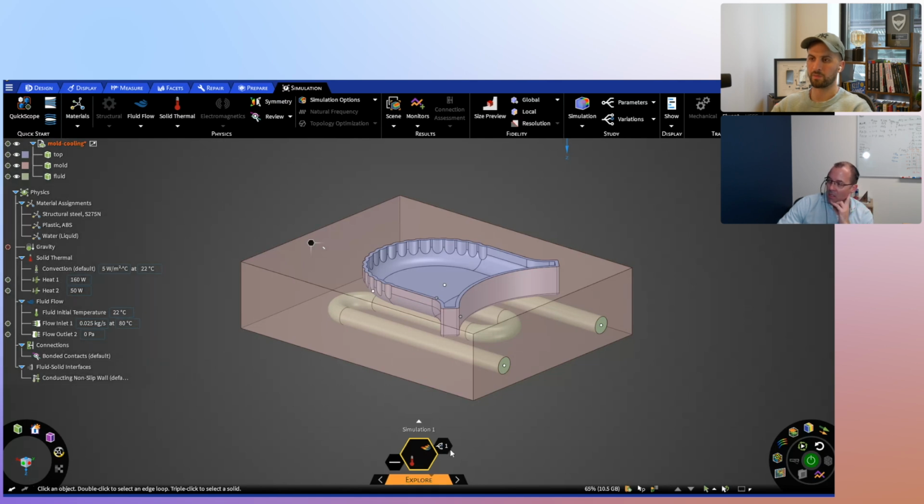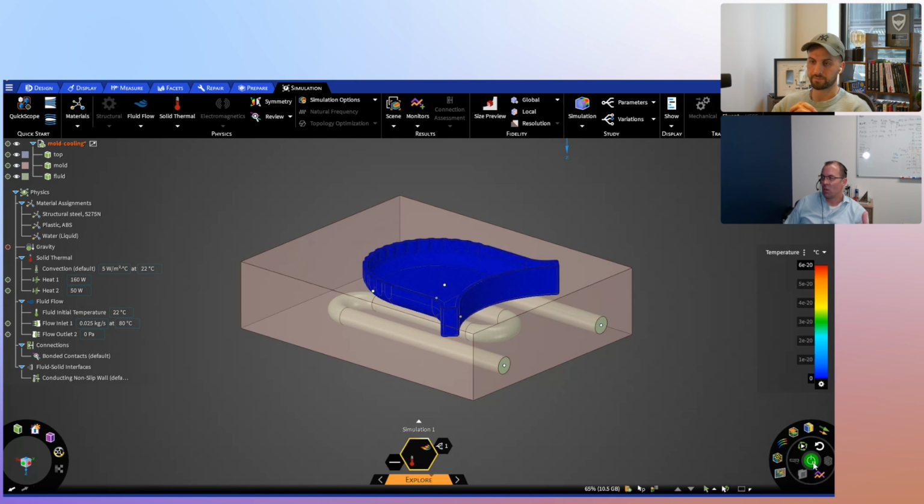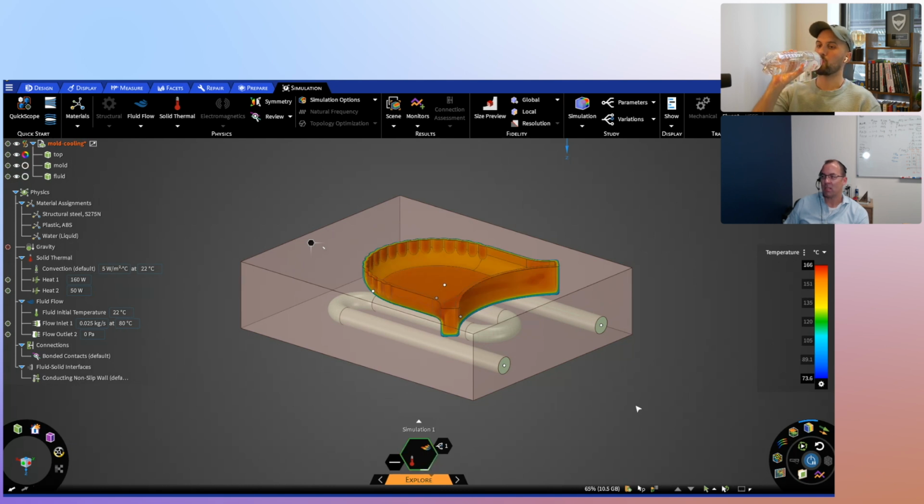So all we have to do here is hit solve, and you know that. When I say all we have to do is hit solve, those who are familiar with simulation know that what's happening in the background is we have to mesh the model or discretize the model. And in CFD particularly, that can take a while. So that right there was about 10 seconds, maybe 15 tops. And we're getting results out of a conjugate heat transfer, solid fluid interaction type model.